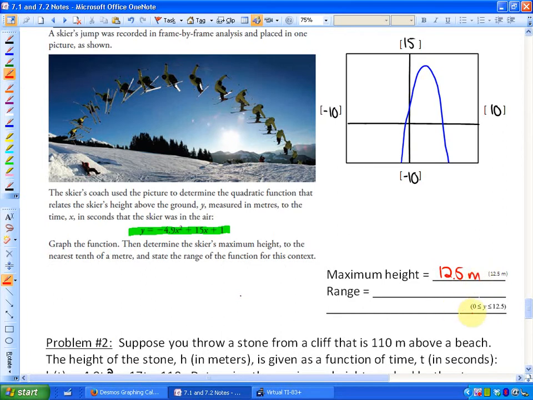So the maximum height as was calculated is 12.5 meters as you can see and the range considering the context of the particular problem you cannot go underground because it's a word problem so the bottom of your range would be zero because a negative y value would mean that you are underground or you have a negative height. So the range here is between the ground which is zero and 12.5. This is one way to write it or you could write it in set notation which looks like this. So either way that is your range. We're going to be looking at one more problem.